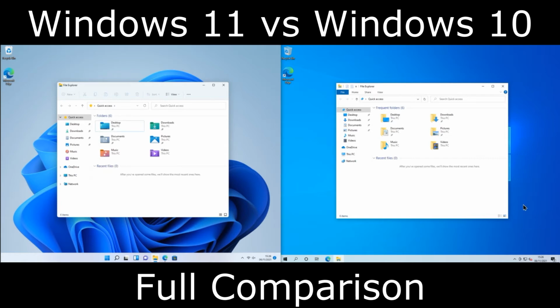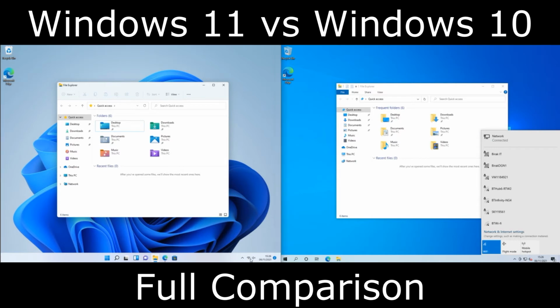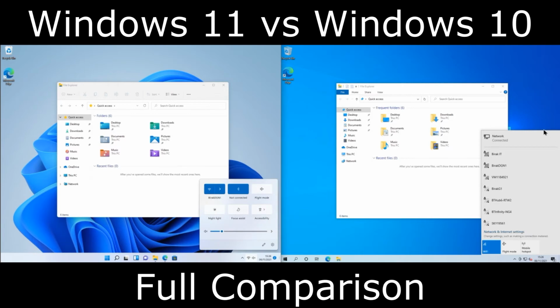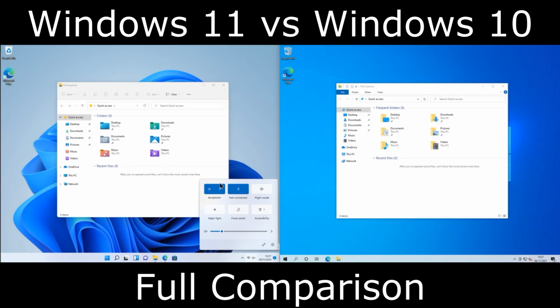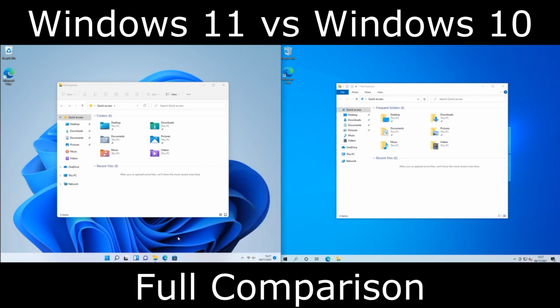Okay, next, the computers, looking at the network connection, one's on Wi-Fi and one's on cable, but we have got a Wi-Fi adapter in the second computer, so you can see Wi-Fi connections. In Windows 10 you get a big list. In Windows 11 you just get a boxed area, and if you want to get to the list you have to press the arrow to see more. So that's that one. Sound, you know, at the moment muted on both.